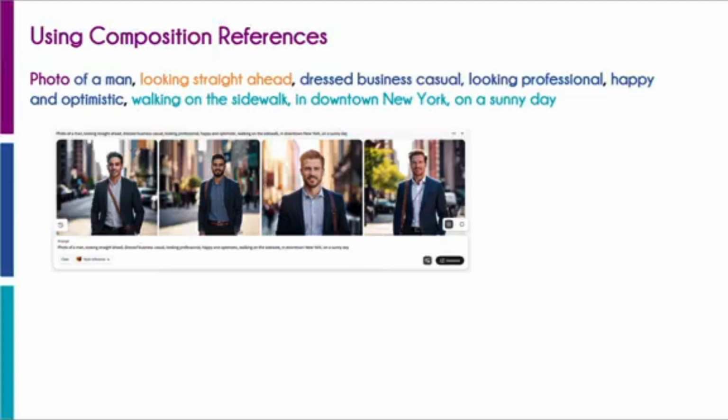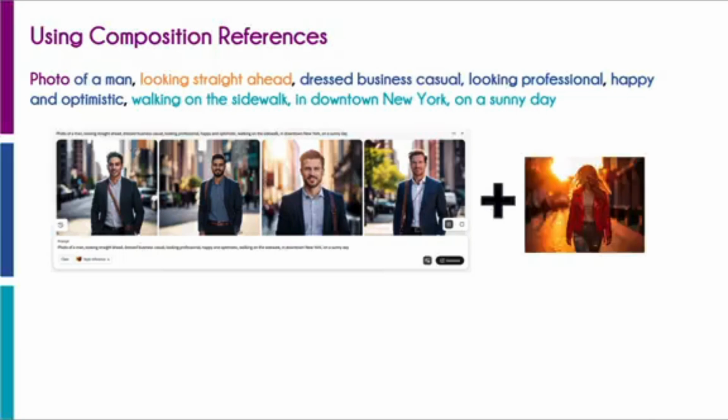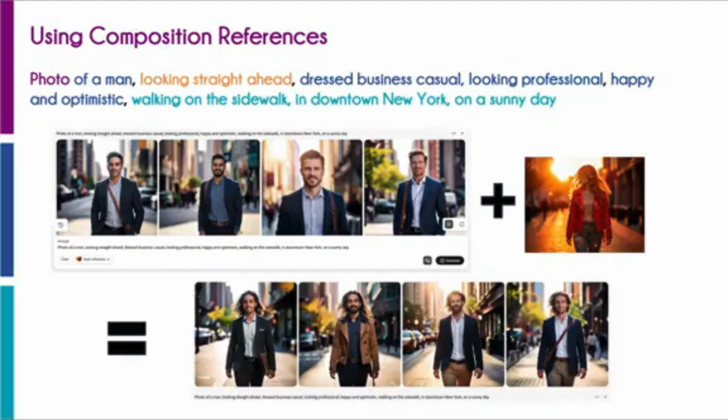So what I've done now is add a style. This is a composition reference, so it's going to look at the composition of the sample that I have provided, and this was the result that I received. First of all, you can see that the guy's hair is longer. In some instances he's got more of a casual jacket on, very different to the original image that I had done. And the only thing I did was in Firefly I added this particular reference.